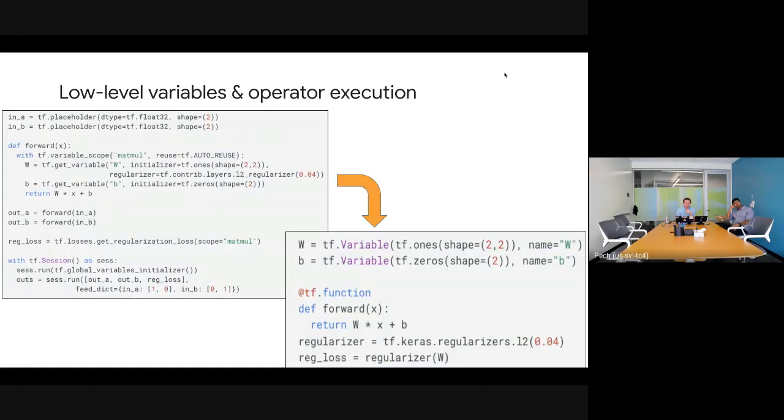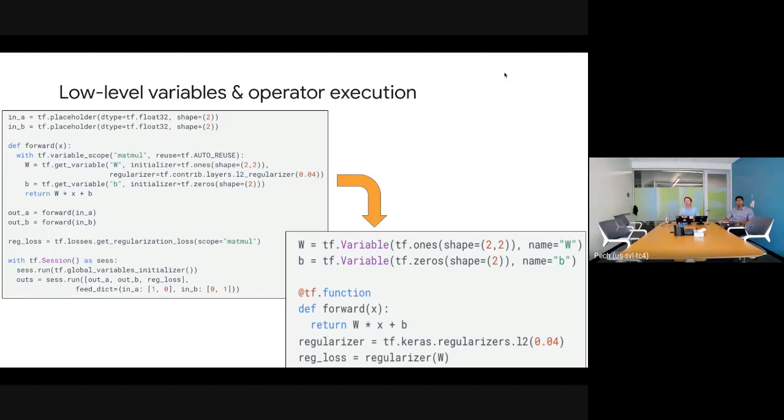So how do you do this? Here's an example. Look at how easy it is. Look at how small the code is now, right? We have our placeholders. Don't need this anymore. We have a function called forward here, and inside the function we have a variable scope called map_mul, and we do a get variable for W, get a variable for B, right? Then we would call that.